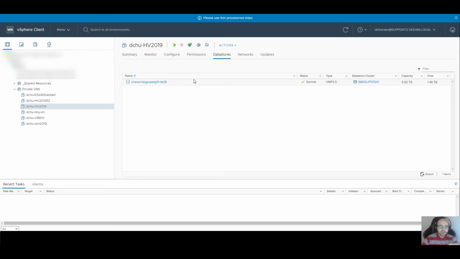You can also see which storage data stores are used by the machine. This is a quick way to check if you by chance have a disk on some other storage or some file on the storage. Maybe it wasn't your intention, or maybe you want to migrate everything from some data store.